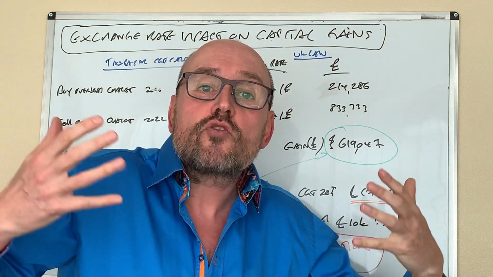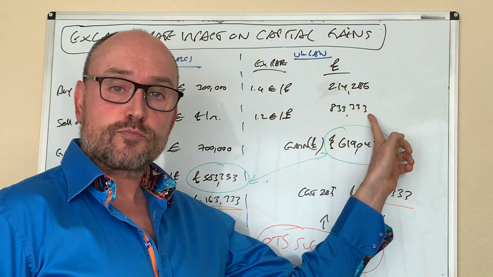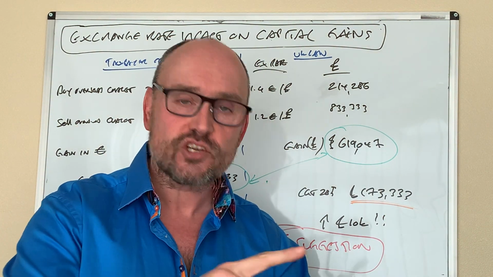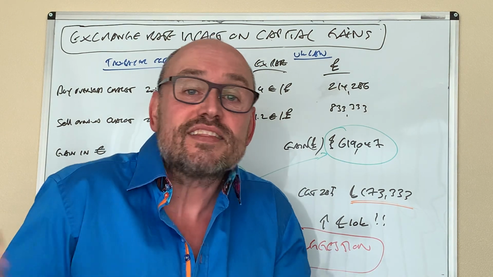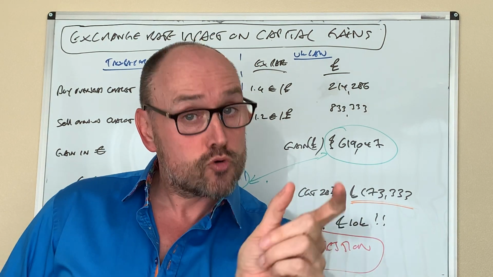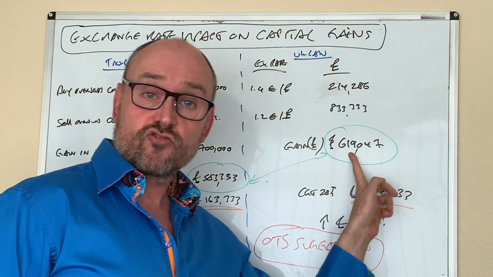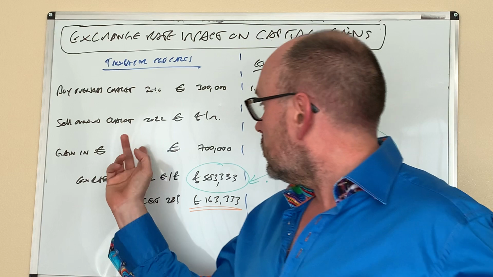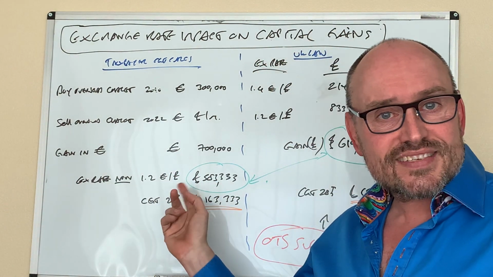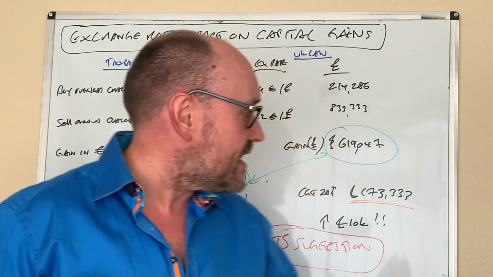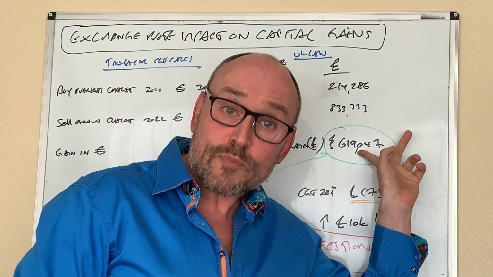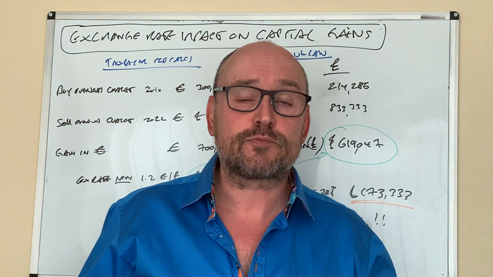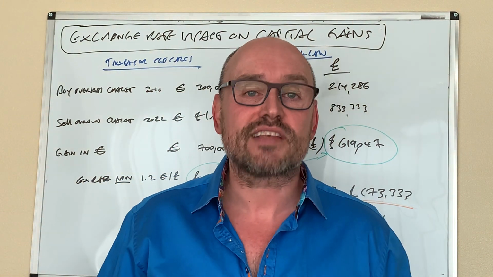833,000. So the gain, the difference between the sales proceeds and the cost, yes, we're going to ignore enhancement expenditure, legal fees, stamp duty, all that. Basically, the difference between the sales proceeds and the cost, 619,000 in sterling. But hang on a minute, we've already worked out 583, so you can see there's the difference. The difference being the way that it should be calculated gives rise to a higher gain. And this is what the taxpayers in this court case were kicking off about, saying, how is that fair?